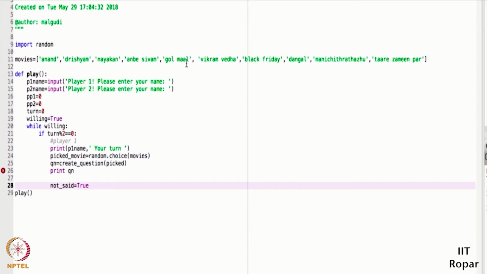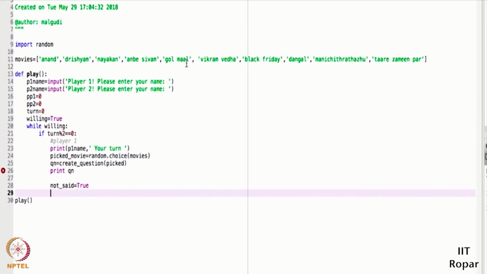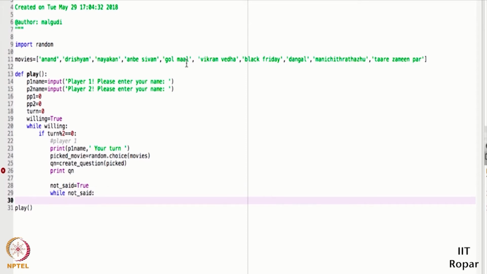Right? So as long as he has not said the answer, we need to continue here. So I will say while not said, as long as the person has not said the answer, continue the game. So what should you do? You should ask him to guess a character.